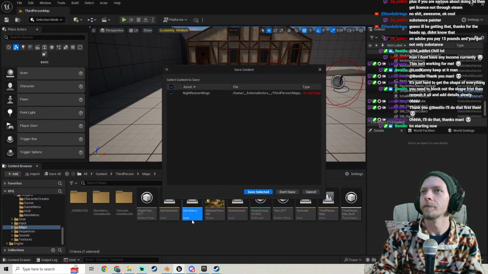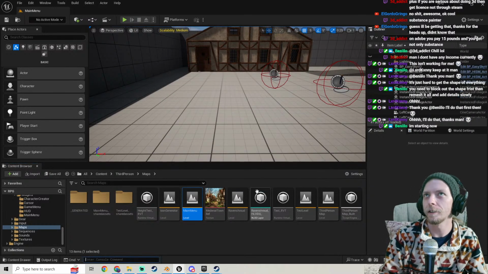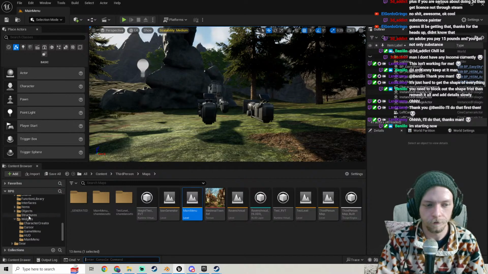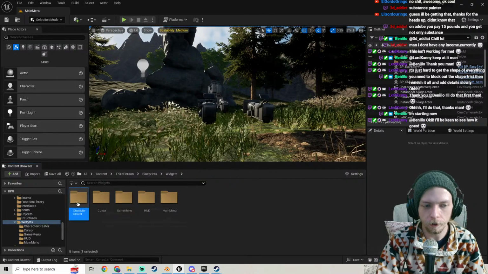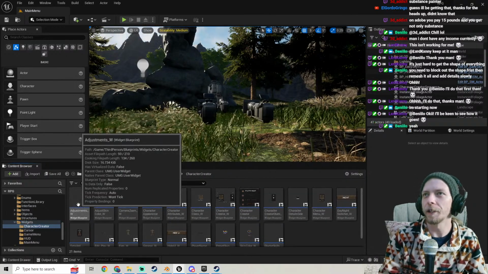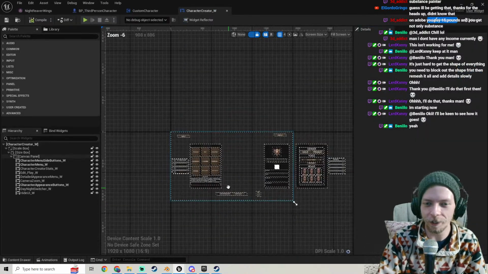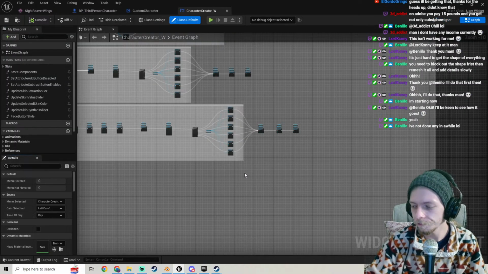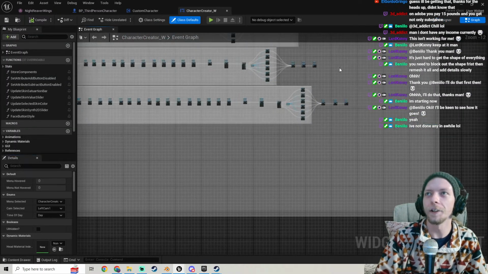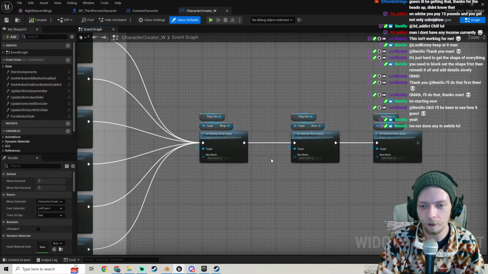I'm starting now, sculpting your goblin. Character creator. Yeah, I'll be keen to see how it goes. Yeah, we shall see. I've not done it in a while. Yeah, it's been a minute for me too since I sculpted those last few things.